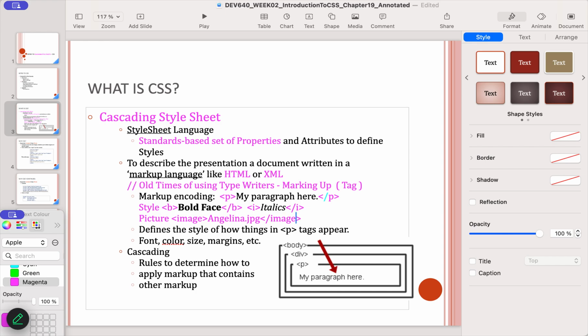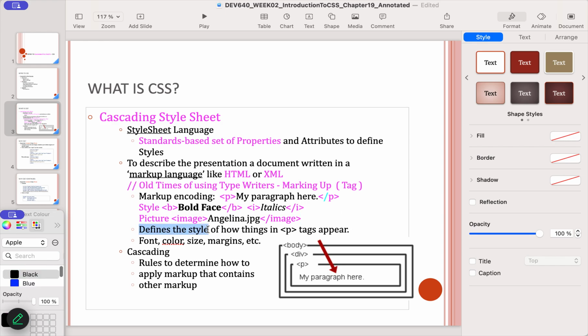We can specify the size of the picture and the location of the picture onto the screen. Do we want it in the middle, in the top left, in the bottom right, or where? All of that is styling. The colors, the italics, the pictures.